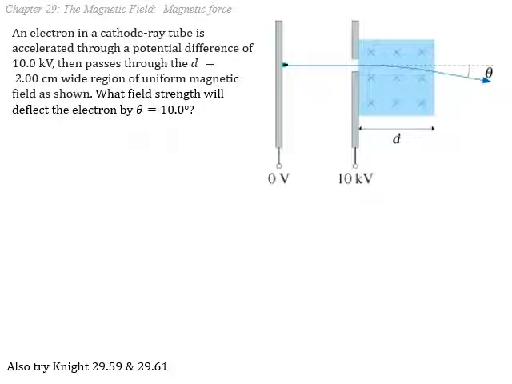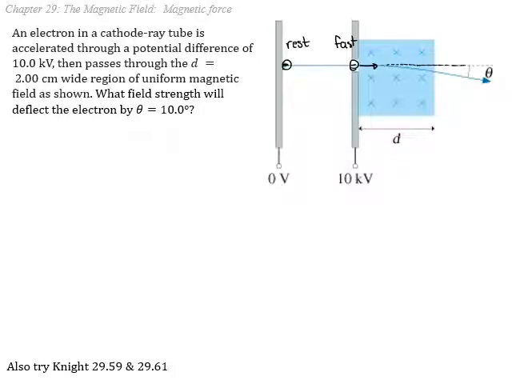So what happens is our electron starts here at the 10-volt plate, it moves forward, and it accelerates towards the 10 kilovolt plate until it gets right here. So at this point it's at rest, at this point it's moving very fast, and it has some initial velocity that we could call V0. That initial velocity is horizontal.